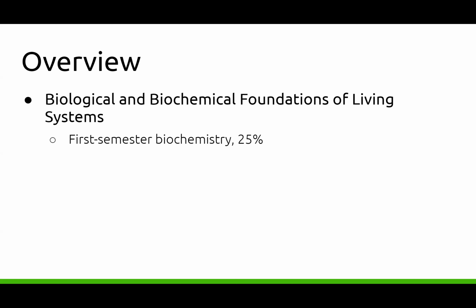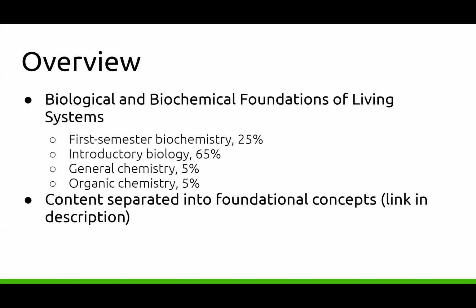That's going to cover, on average, 25% of biochemistry. It's going to be about 65% of intro bio, 5% gen chem, 5% ochem, and it's going to be separated into the foundational concepts. If you want a better understanding of how the foundational concepts apply for the biological and biochemical foundations section, check out the video linked in the description below.